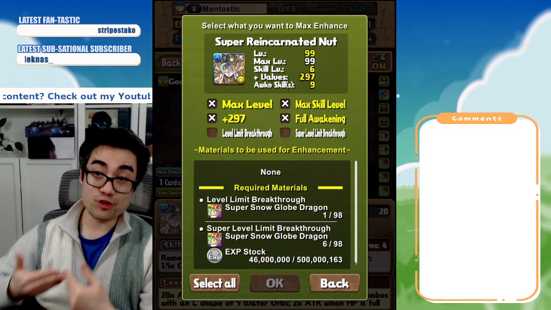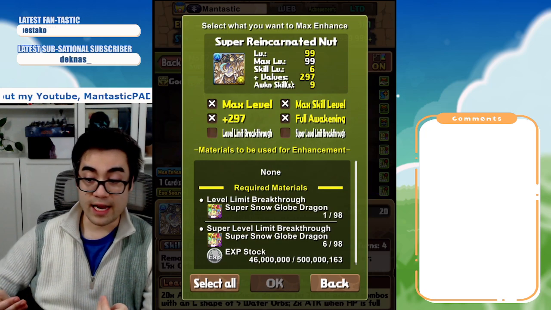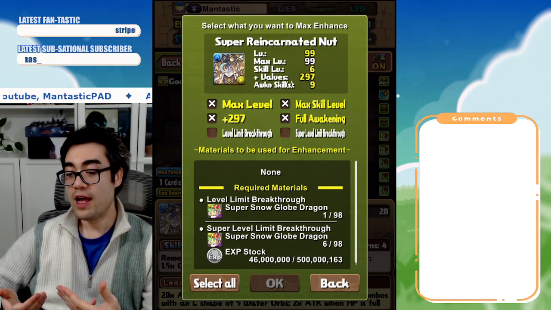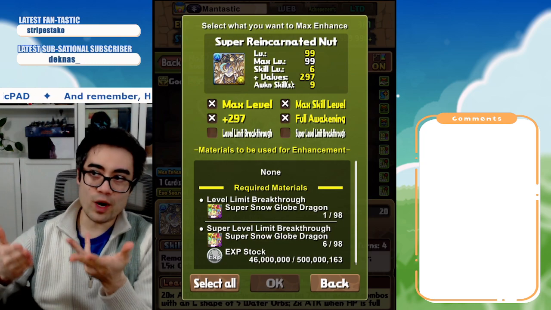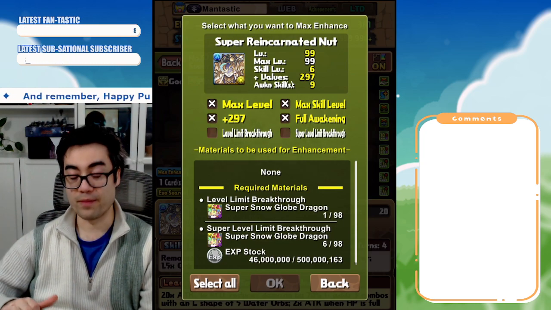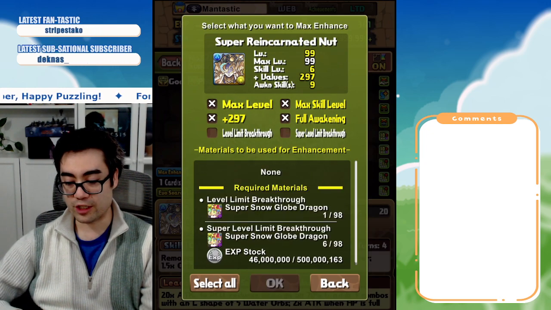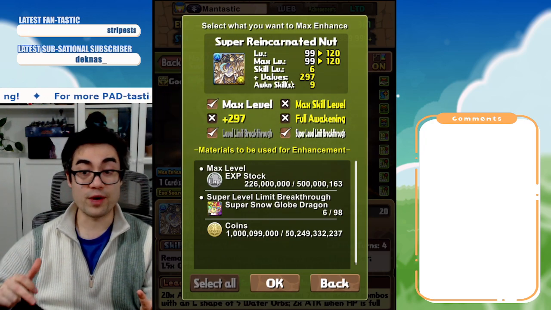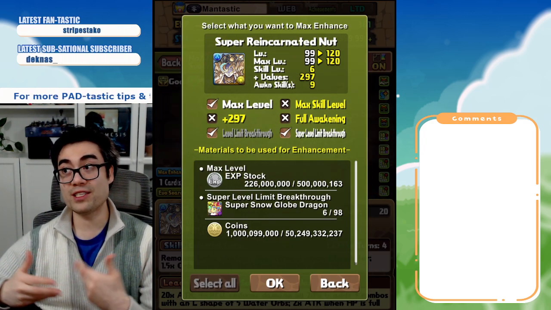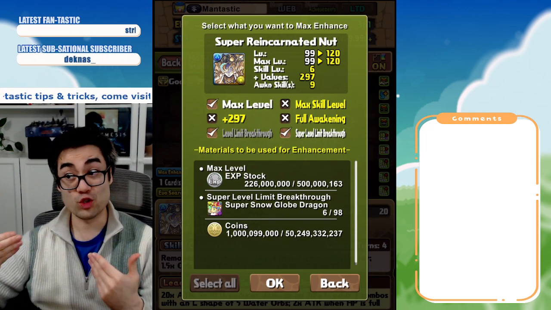And in the case of my super reincarnated nut, she has already achieved level 99, she's already achieved the max skill level, and already has fully awakened herself. So that's why those are X'd out already. I can't interact with them, but you are able to level limit breakthrough by clicking it here, or you could just press select all. That's another possible option. And if you noticed here, when I did press select all, it's trying to max level everything. So you can see that I'm going from level 99 to level 120.